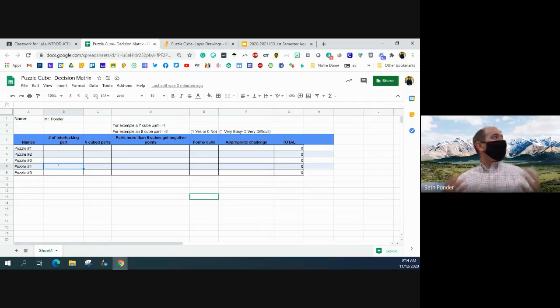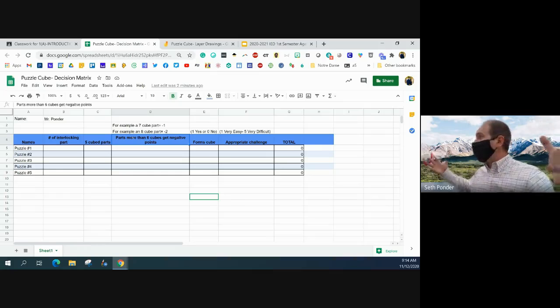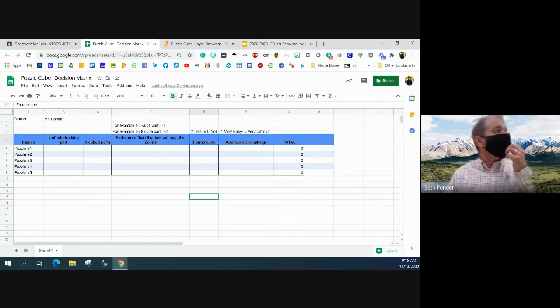What siblings do, right? You guys all have brothers and sisters. And so when I went to go buy a car, these columns were different on a car than they are on a puzzle cube. For example, the first one was gas mileage. The second one was price. The next one was space. We needed space in the car, not only for us to sit, but for luggage, because we love to drive places, go on hikes, do those kinds of things. And so I had different columns for different reasons.